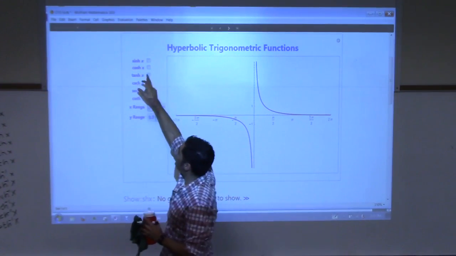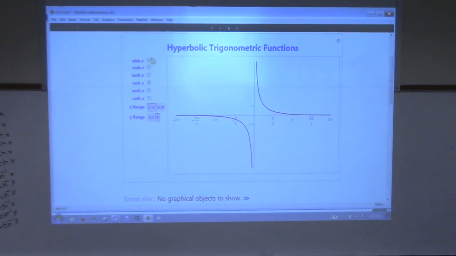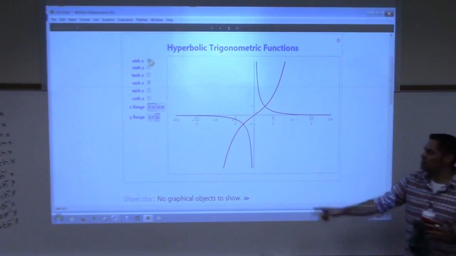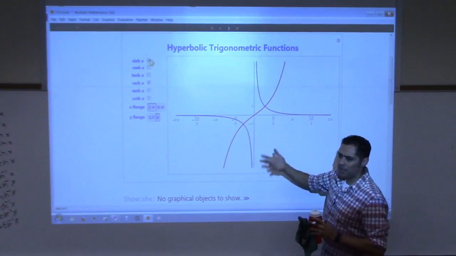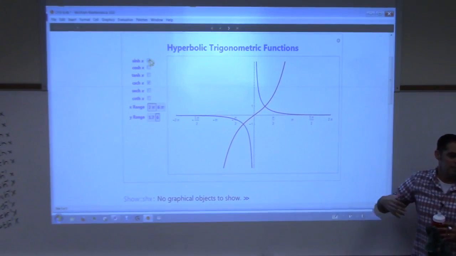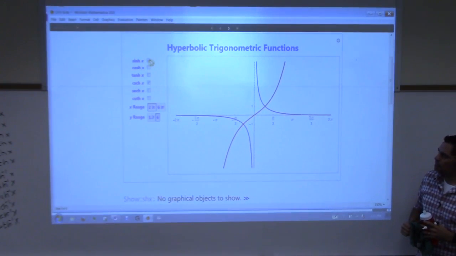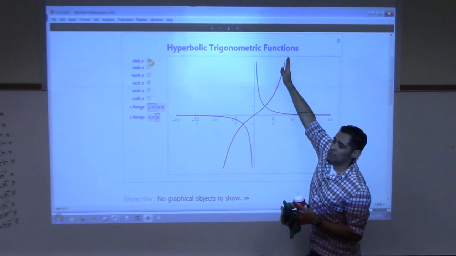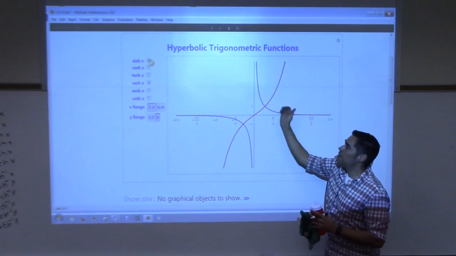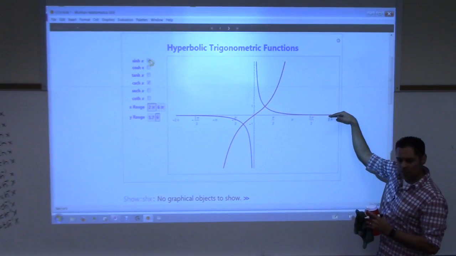Because sine hyperbolic, right? If you go back and look at that graph, at 0, it was 0. And since cosecant hyperbolic is the reciprocal function, it would be undefined there and you would have your vertical asymptote. Make sense? Also, if sine hyperbolic's getting huge, then as you go out this way, 1 over sine hyperbolic, which is cosecant hyperbolic, should get small.